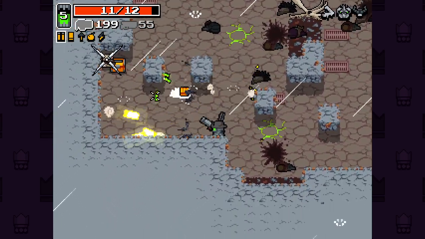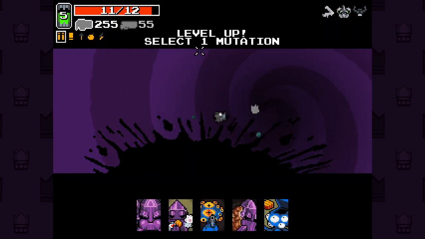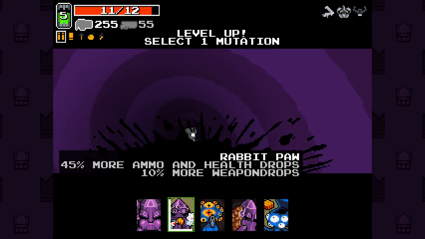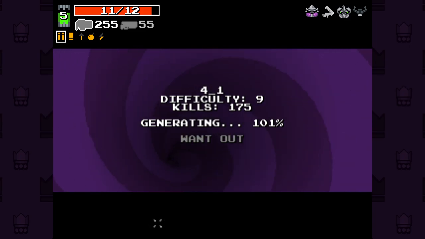Right. Got you two. Nice, nice. Come on, shotgun shoulders. Show yourself to me. We do have puffy cheeks. Preemptively load. Yeah, I think the preemptive load with puffy cheeks is gonna be pretty good, actually.